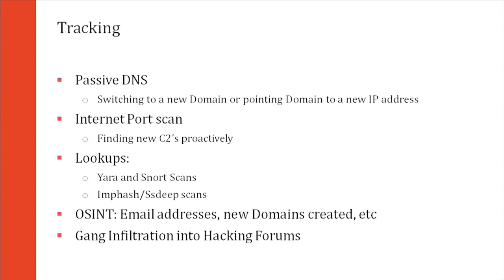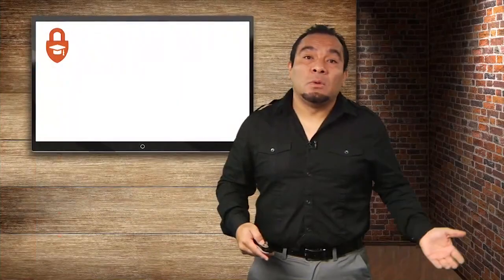Gang infiltration into hacking forums. Obviously, you can keep tracking them if you are still in the hacking forum and they are discussing the new release of the tool. If you are there watching them, you can get that first-hand information. But that normally is done by the FBI, so I'm going to talk about that in the next course. Actually, in the course related to hunting.